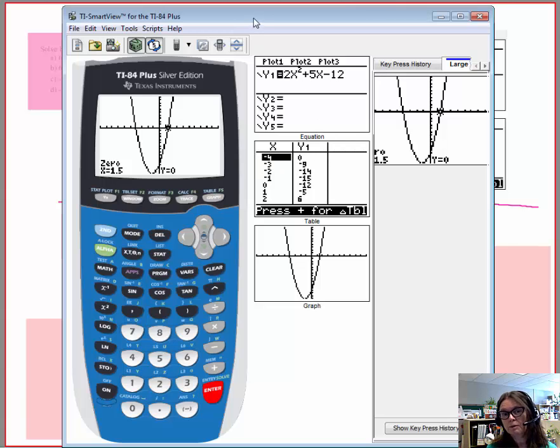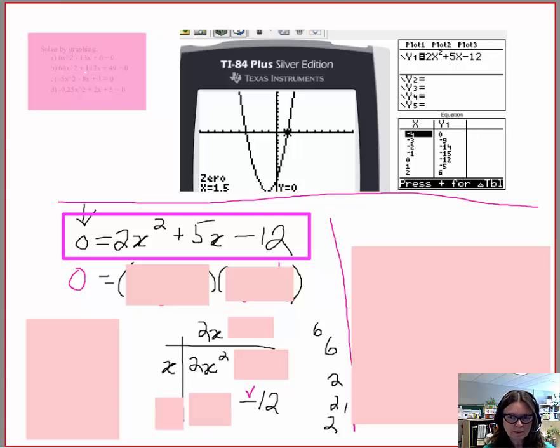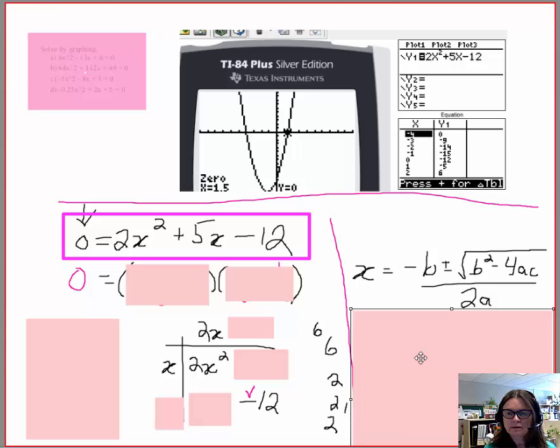But maybe we want to learn a bit more than that. So to learn a bit more, we're going to take this quadratic and we're going to use the quadratic formula, because whenever a quadratic equals 0, you can use the quadratic formula. And there's the quadratic formula, which I like to sing. X is equal to negative b plus or minus square root b squared minus 4ac all over 2a.